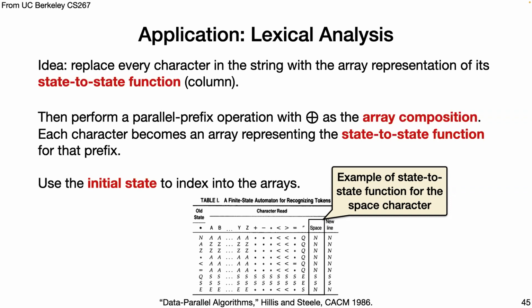I think I get the idea. Yeah, the problem is that at each arbitrary point in the string, if you just started somewhere, you don't know what the state is at that time, but you only need to know the state at the beginning. You're trying to make a function that, if you read the entire string starting at the initial position, tells you where you would get to at the end. And so you're just trying to make that intermediate function through composition. You compose all the intermediate functions, and then you have the initial state, and you just index into that once you've composed all the arrays together.